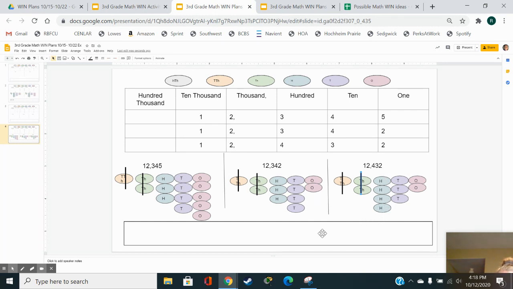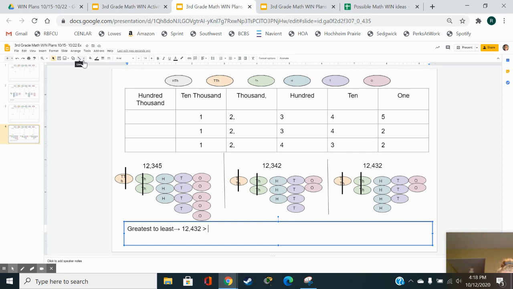So if I wanted to, I could start with greatest to least. So if I do that, I'm going to go ahead and type that in, greatest to least. Well, I just decided which number was my greatest because it has the biggest number of hundreds. So my first number is 12,432. So 12,432 is greater than.